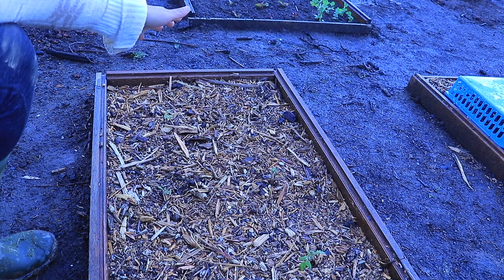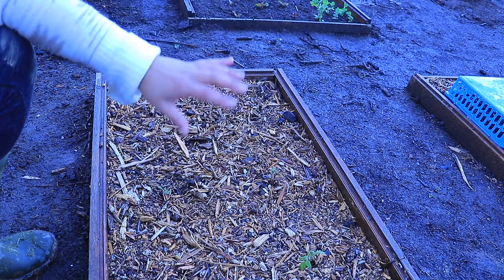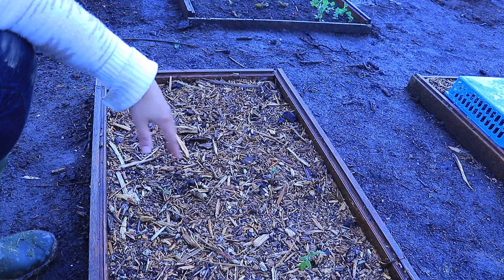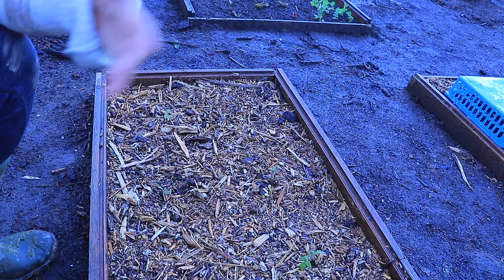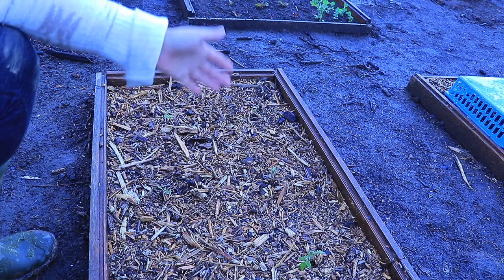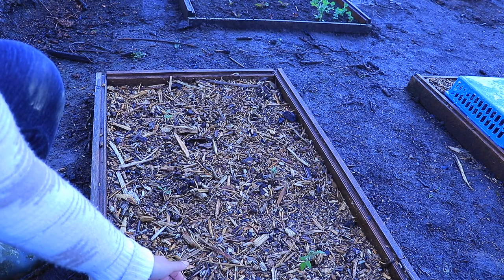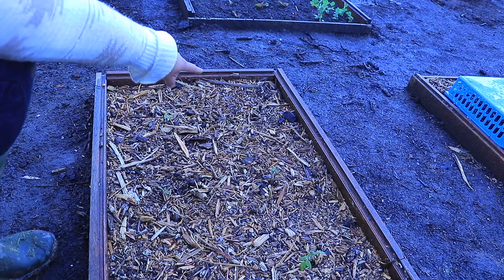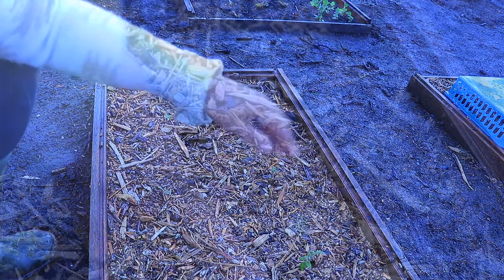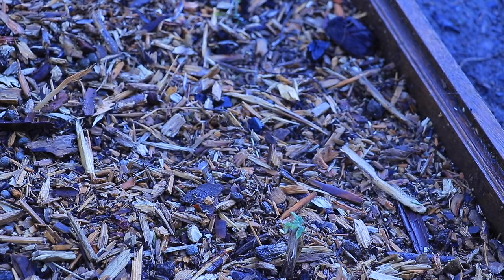I don't know if I mentioned, but my dog on the way here got a little upset and he stepped over all the plants. He got scared. He thought we were leaving, so he ran in and basically stepped on all of my tomato plants. These ones were really struggling, were as small as that one in the corner right there. They were all like that, and now they're starting to grow.